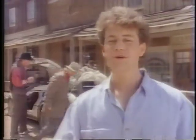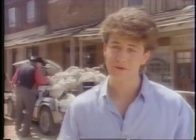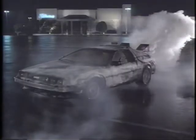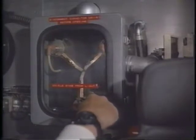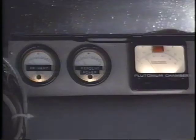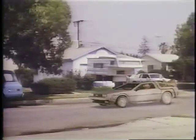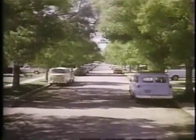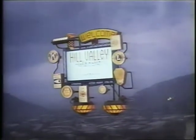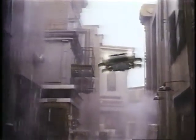Well, Mr. Farmer, the DeLorean has undergone a lot of changes throughout the 3 Back to the Future films. Now, the essentials, like the flux capacitor, the time circuits, and the destination keypad have always stayed the same. This is what makes time travel possible. But for traveling forward to the future, Doc Brown took the DeLorean concept to new heights. Modified and futurized with a simple hover conversion from the year 2015, the DeLorean was able to defy gravity as well as the time barrier.